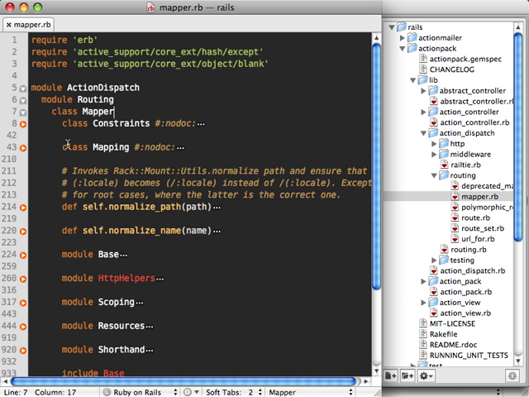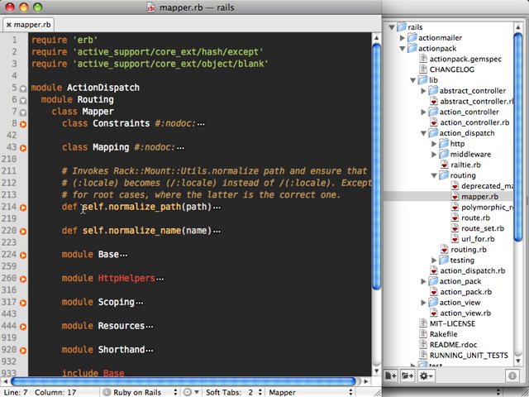You can see the first two items here are class definitions for Constraints and Mapping, and I touched on both of those classes in the last episode. But one thing to point out is that these are nested under the Mapper class, which is kind of strange. If you're new to Ruby, you would think, why are you nesting one class inside of another? Well, there's no magic behavior going on behind the scenes. The Constraints class is completely separate from the Mapper class. The only thing that's happening is that you're defining the namespace to get to the Constraints and Mapping classes. They're going to be under the Mapper namespace. But there's no inheritance or shared behavior going on when you nest classes like this in Ruby.